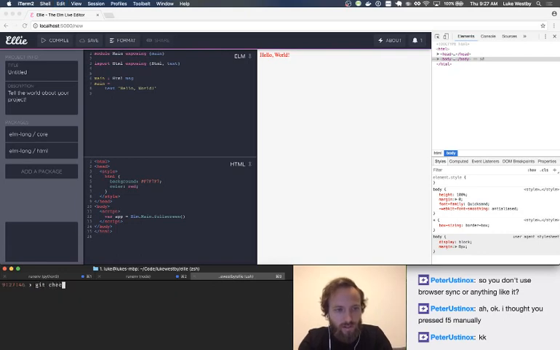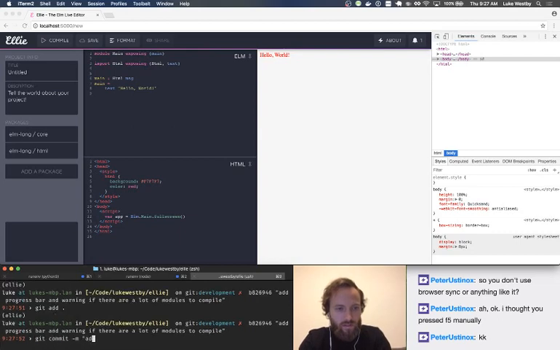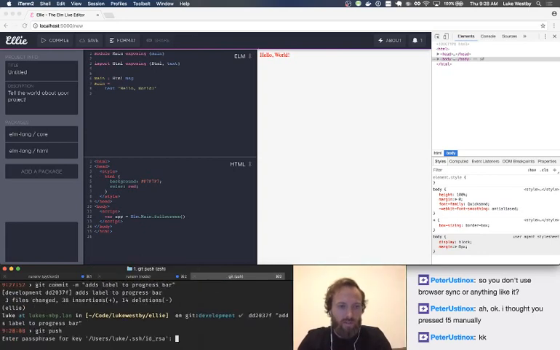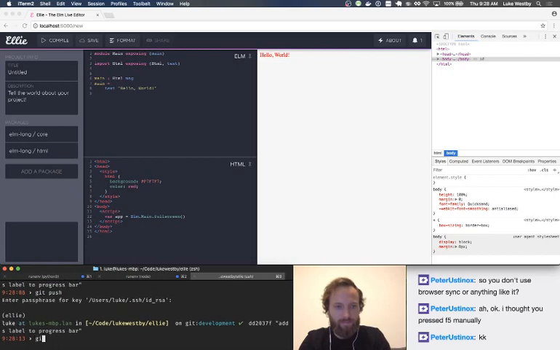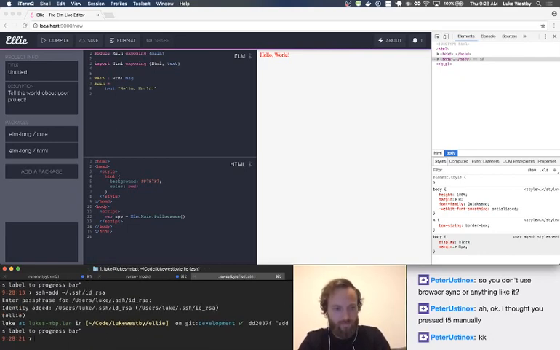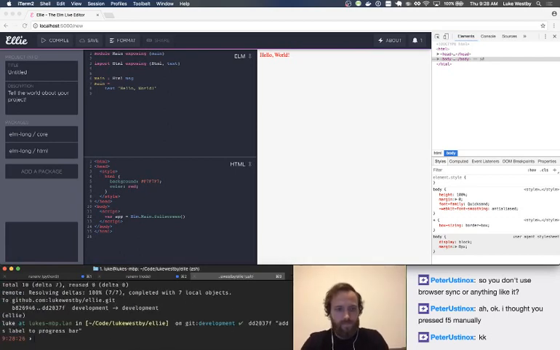No staging, so adds progress bar to, no, not adds progress bar, adds label to progress bar. Push that up to development. Okay.